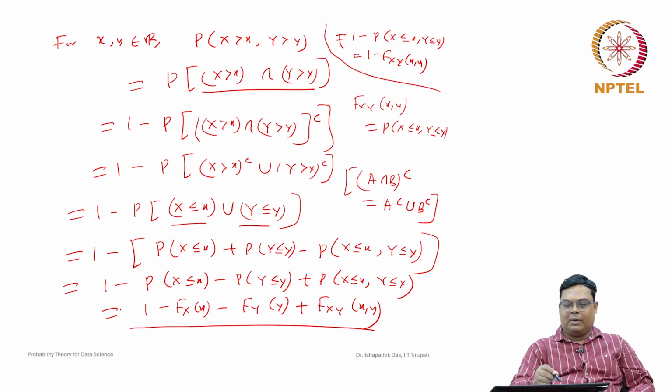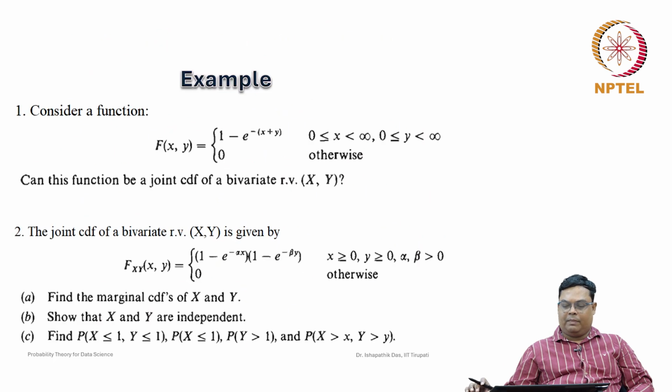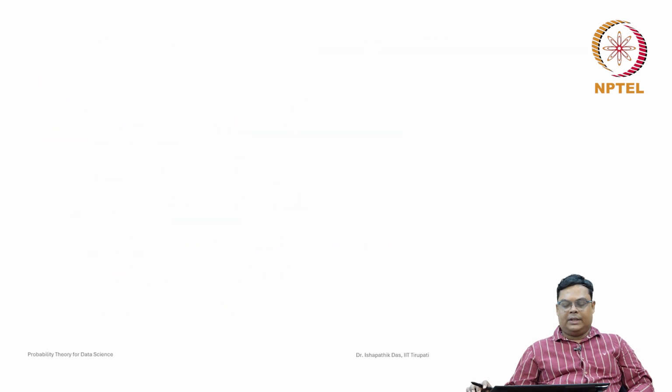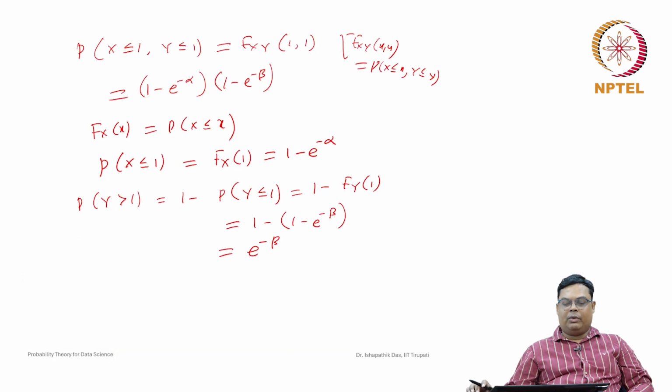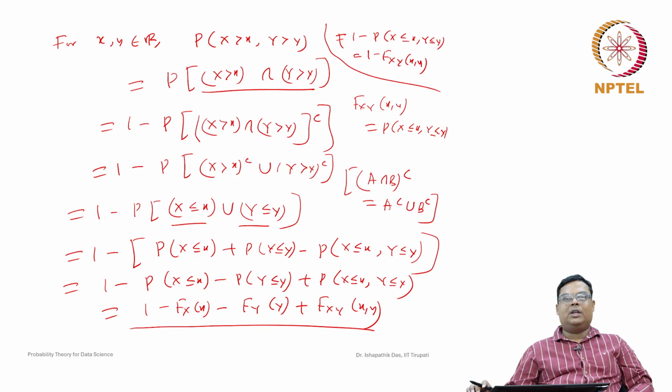So, we are coming to the probability of x greater than small x comma y greater than small y, which is nothing but 1 minus F_X(x) minus F_Y(y) plus F_XY(x, y). So, this is what we found as the cumulative distribution function finally. This is some numerical example we discussed: the cumulative distribution function, what the marginal distribution function is, how to find if they are independent, how to check whether they are independent or not, and then finally we discussed how we can compute some of the probabilities using this joint cumulative distribution function and their marginal cumulative distribution functions.